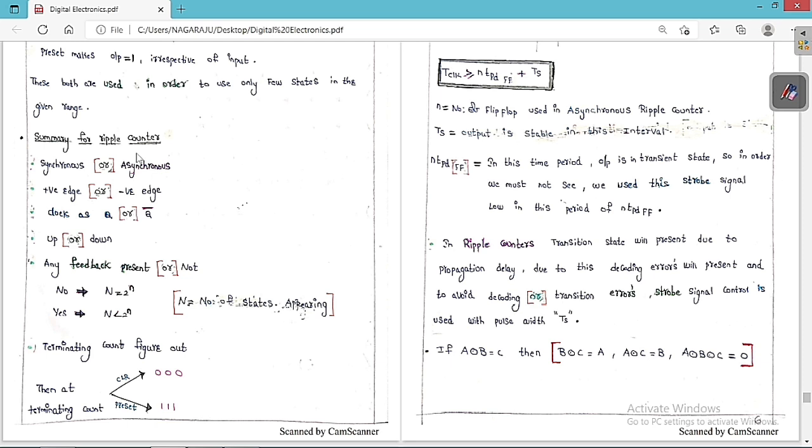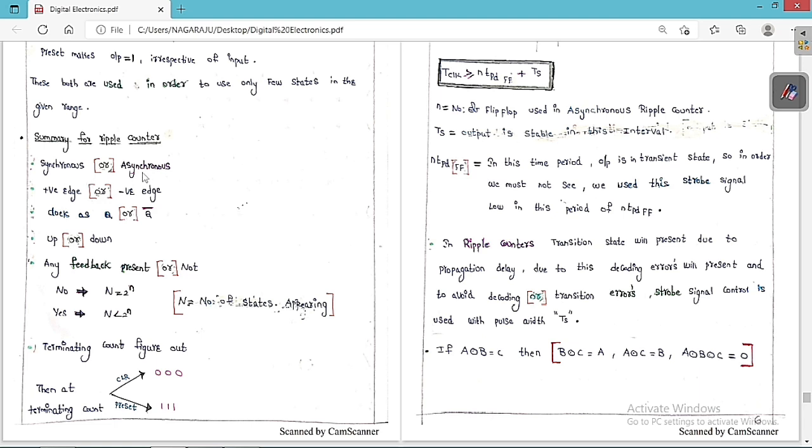Now listen carefully. First you have to see whether it is a synchronous counter or an asynchronous counter. This is the important point, and this concept applies to both synchronous and asynchronous counters. By just seeing the circuit, you have to first confirm which it is.